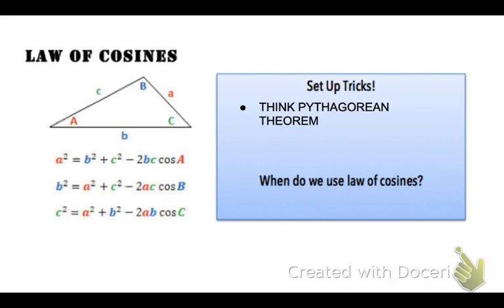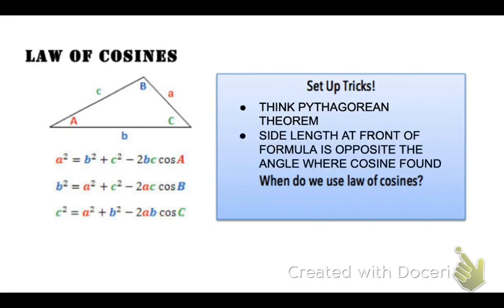Now the one that goes out in the front of the equation is a specific side, and we'll talk about that in just a second. But the other two sides are both squared. So three sides squared: a squared, b squared, c squared. We use that a hundred times with Pythagorean theorem.